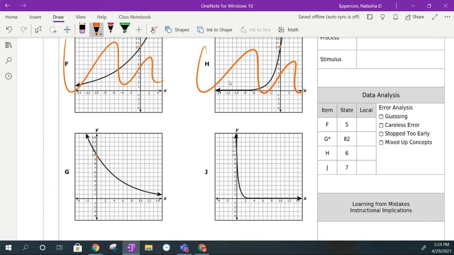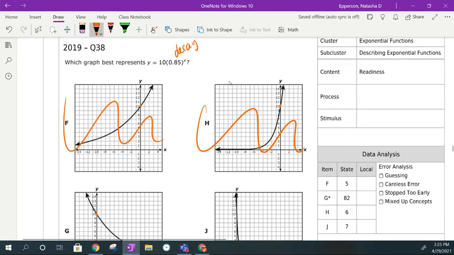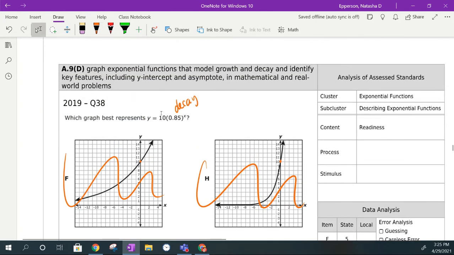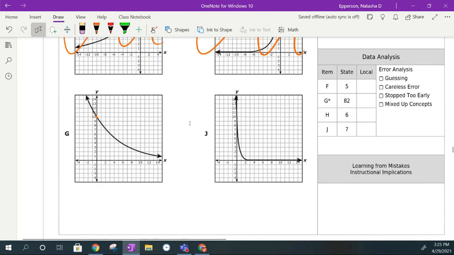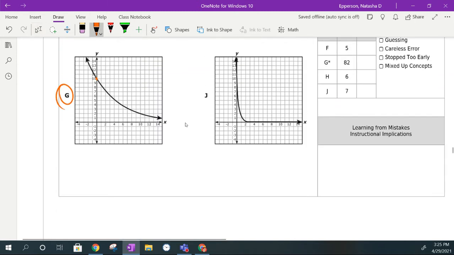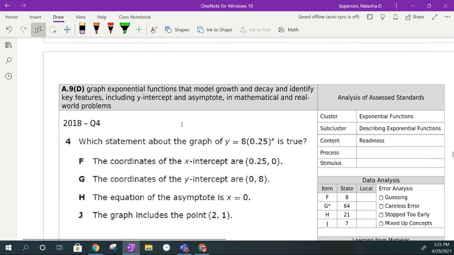honestly, I can't even really tell where that y-intercept's at. It's so close. And honestly, in terms of looking at that function, I'm going to say that's going to be a very wide function. Since our a value is 10, which is greater than 1, that means that we're going to have a very wide function versus J that has a very narrow, steep curve. So I'm going to say my answer is G versus J. And looking at the answer key, that's actually correct.